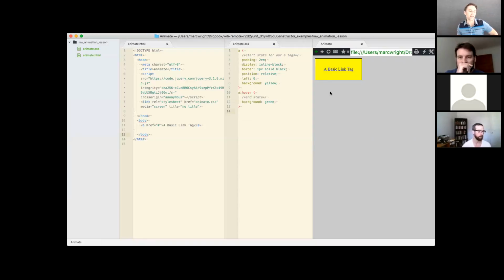But when we add the pseudo selector of hover, the end state, when we activate that hover, is that the background turns green. So green would be the end state for this tag. This is a very starter example of what animations are going to do for you. We'll have a start state, an end state, and then we're going to tell CSS how to fill in the gaps there. Very simple example just to get us started.